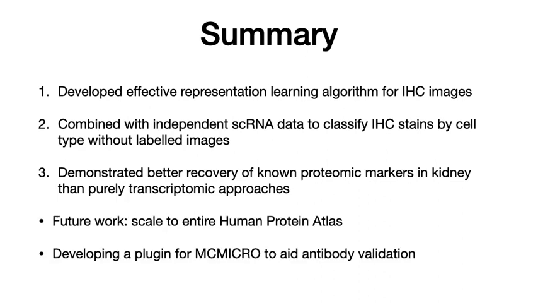We finally note this work has some limitations in its current state. In this publication, we only investigated one organ, namely kidney, and we are presently working on scaling the approach to the entire human protein atlas, which comprises 10 terabytes of images across 44 tissues. We are also working on moving the approach from the proof of concept implementation demonstrated here to a more broadly usable tool, which will be a plugin for the open source multiplexed immunofluorescence analysis pipeline, MC-Micro.